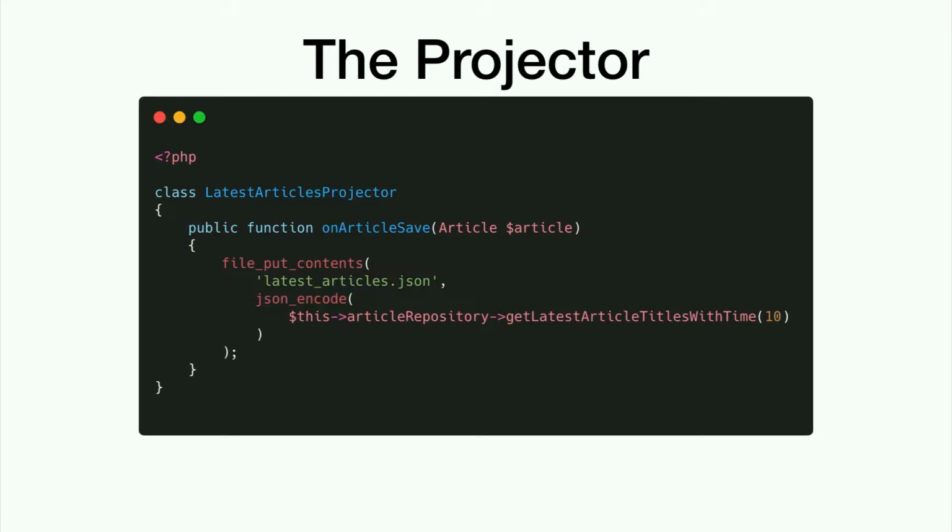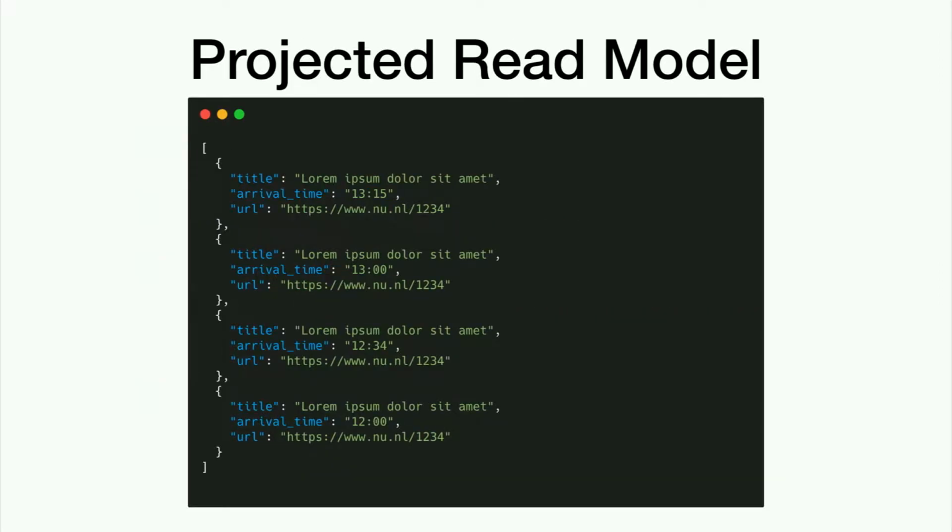If you have your CRUD admin and your user-facing project on the same server, this is how you can achieve a complete disconnect from the relational database on the user-facing app. When you save, you have that event fired, and you listen to the event. When an article is saved, you can select all of the data that you usually select for the front page and just save it in a file. Primitive? Yes. Effective? Of course. Or render it if you have Twig. And the goal of the projector is to achieve this result, which you will then display on the front page.